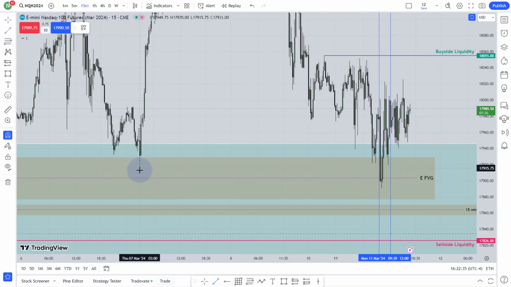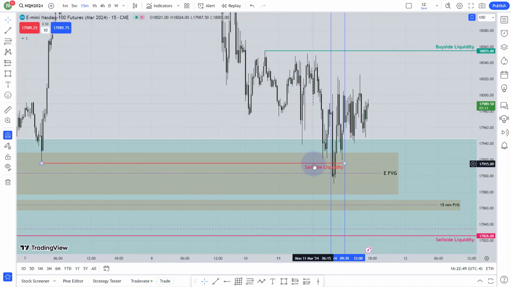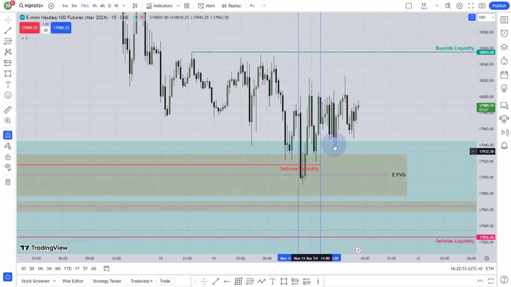So from here, these two lows, before 9:30, these two lows are your relatively equal lows. So I'm going to mark it as my sell side liquidity. What do you have? You have sell side liquidity, you have buy side liquidity, right? Now where will the market go? This is 9:30. So just before 9:30 price is over here. Do you know where the market is going? Is it going higher or is it going lower?